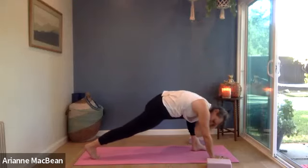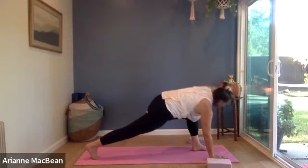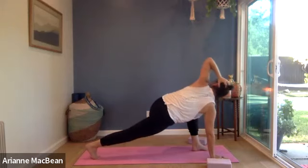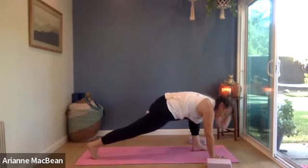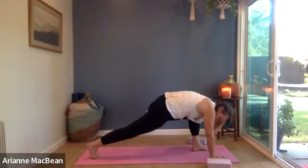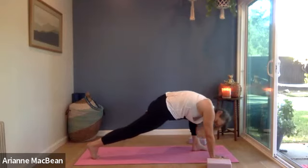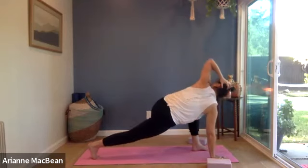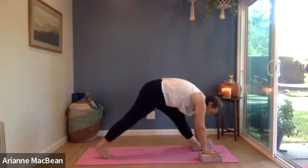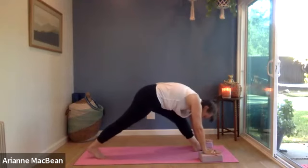Hand comes to the head. Trace that arc forward and across. Back up. Come to that twisted position. So after you try to reach the elbow to the armpit, trace the arc and then come all the way around. Look at that back wall behind you. Last one. Good, hands to the mat. Grab your blocks if you want them. Straighten that front leg, nose to knee, and then back down to the lunge. Five of these.